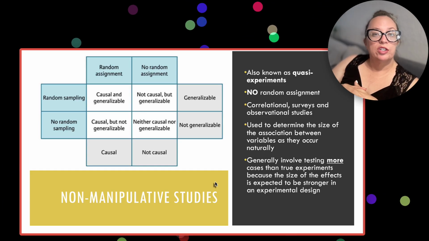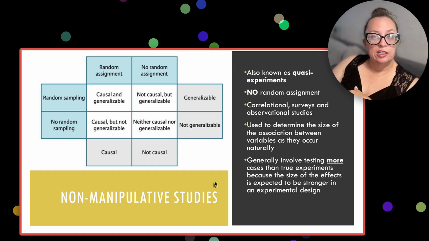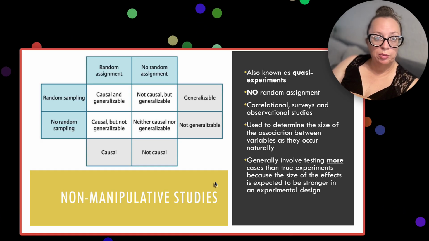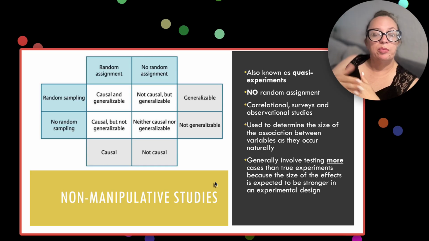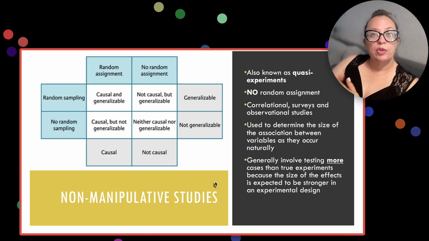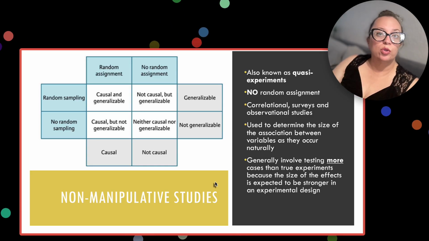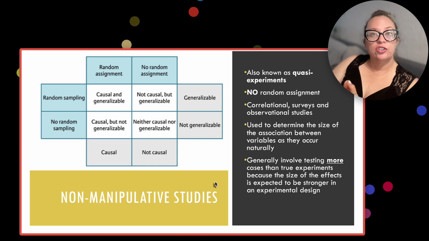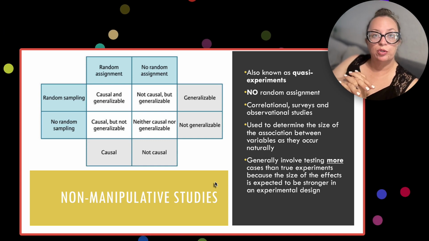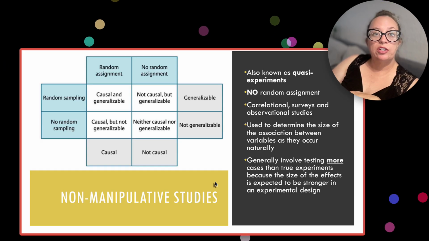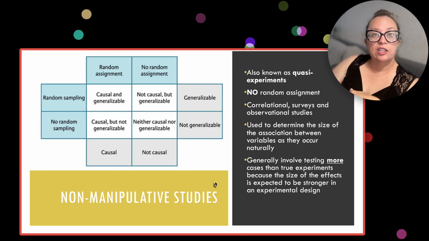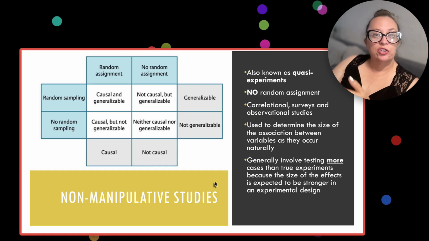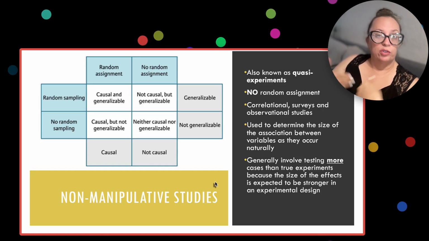So that's why we call these non-manipulative or quasi-experiments, because we can otherwise format or structure this as an experiment where we maybe manipulate levels amongst our groups, but we can't actually manipulate those groups themselves. So these are things like correlations. This is what we'll be doing with our surveys. We'll be doing quasi-experiments. We will not be interfering with or manipulating anything to do with our participants, right? We'll just be assessing information that they're willing to give to us.